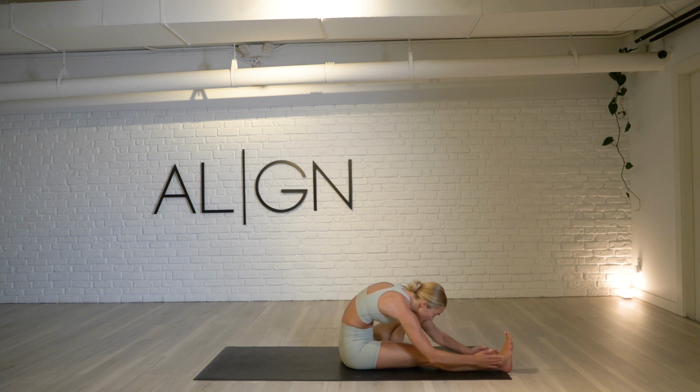If you can't quite reach your feet, just go all the way to your ankle or behind your shin or even behind your knee. Just try to reach as far as you can for the last little bit here. One more big deep breath in and out.